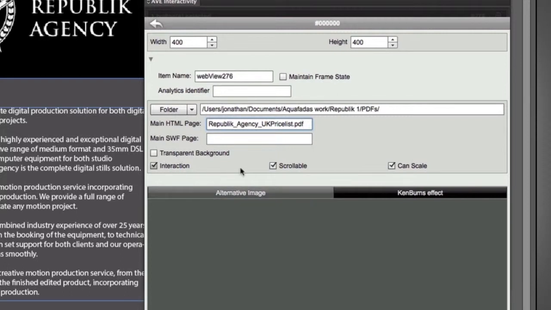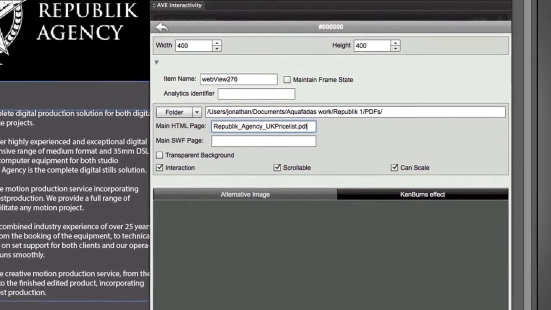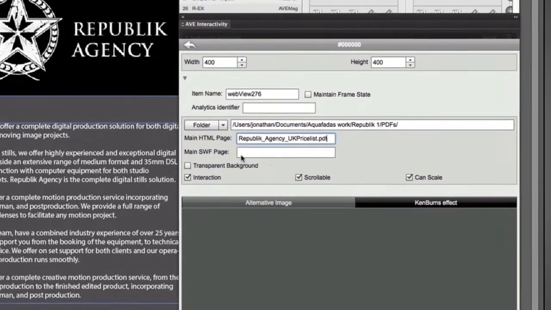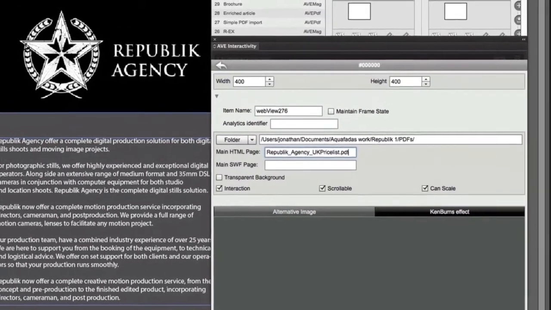Again, we can allow interaction, we can allow it to be scrollable, and we can let the user scale it as well. And so that item now has this pop-up interactivity.